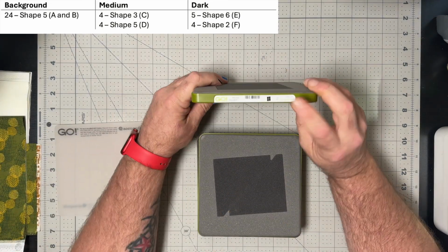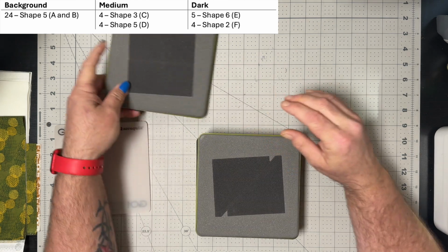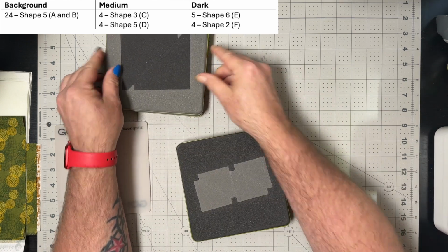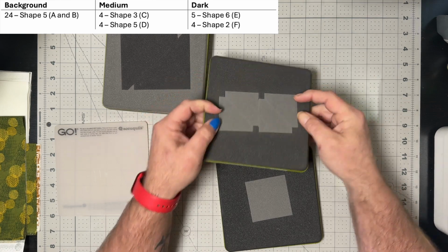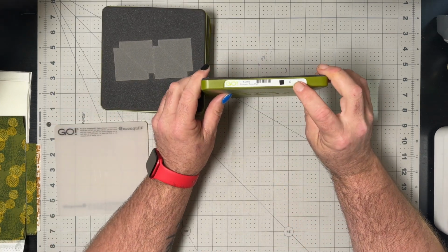So we need for this block shapes 2, which is the small square, shape 3, which is the large half square triangles, shape 5, which are the small half square triangles, and shape 6, which is the square in a square die.